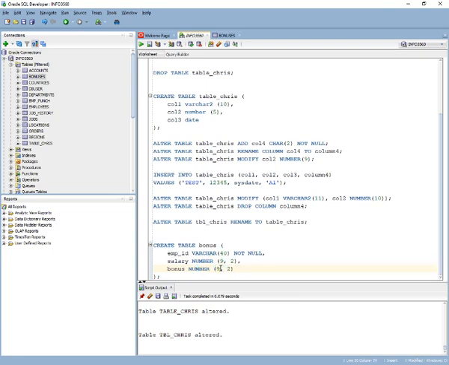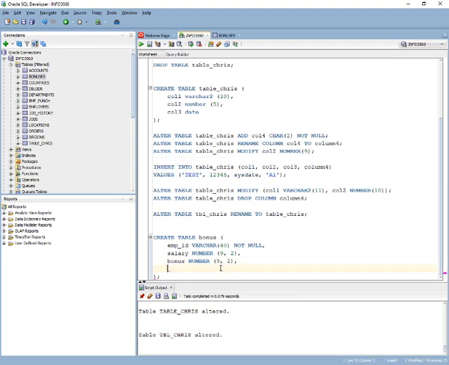Okay, but the constraint that I want to put here is that bonus needs to be greater than 0. Otherwise there's no meaning to have a bonus table.